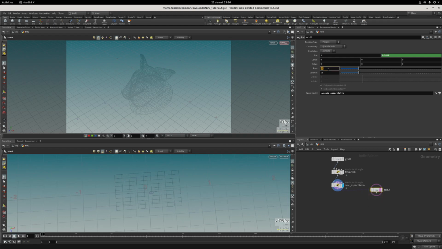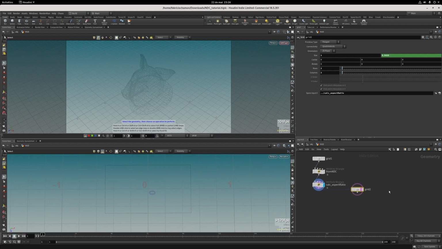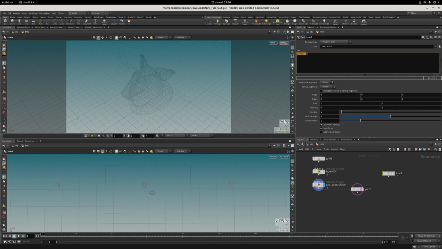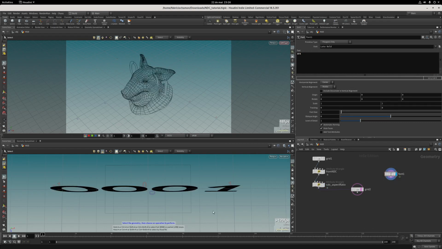So let's also put 2 by 2 so I don't have anything in the way. Now let's say we want to add the current frame to our camera plate here. So we can use a font node, add the frame, let's say 4 padding, and now there you go.